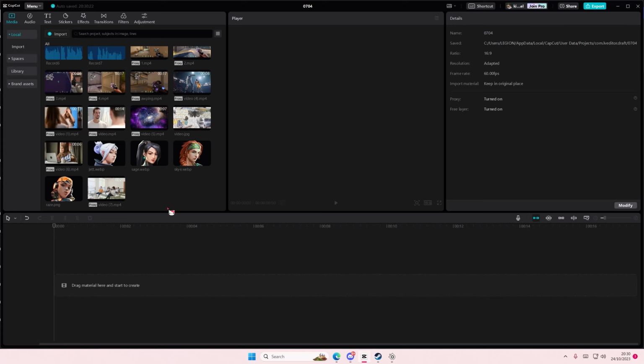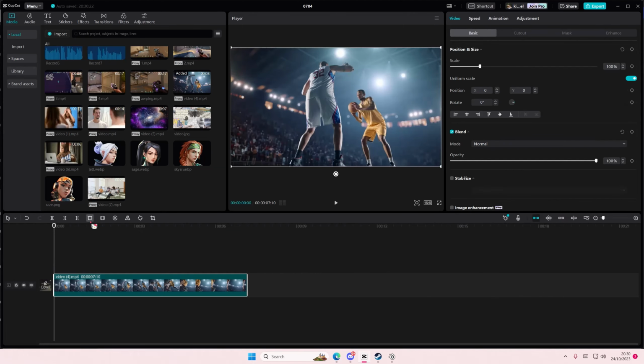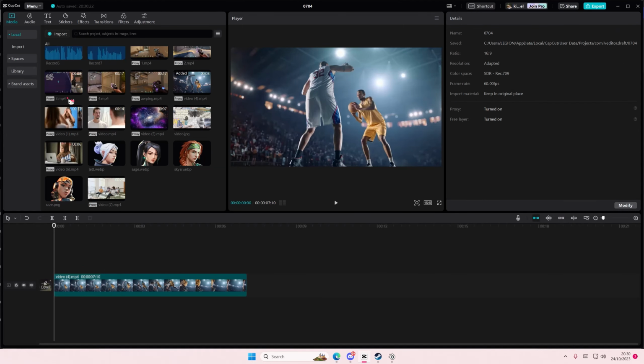In this video I'll be showing you guys how you can color grade using LUTs on CapCut PC. So select your video and you're just going to download LUTs on any website that you prefer. Shutterstock has a really good one. So you're just going to search for the LUTs that you want and just download the file.